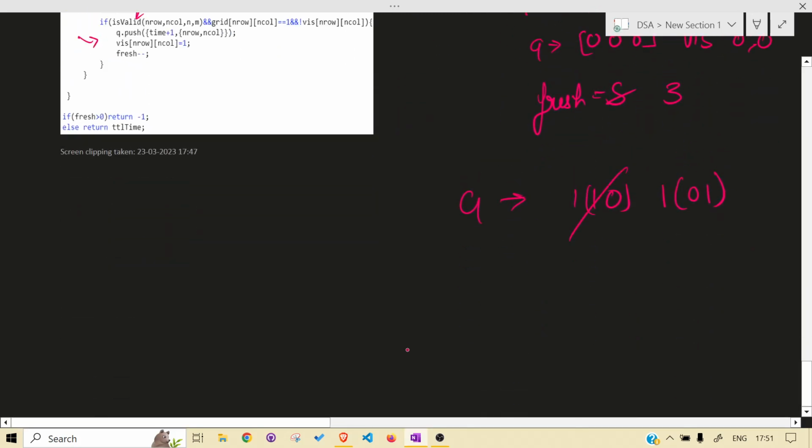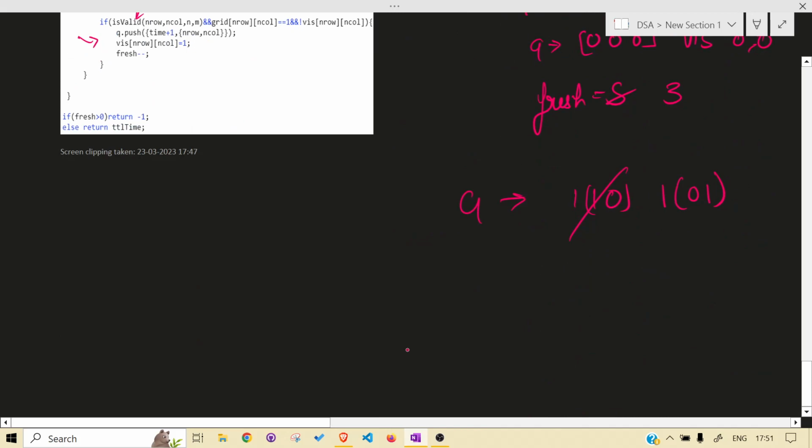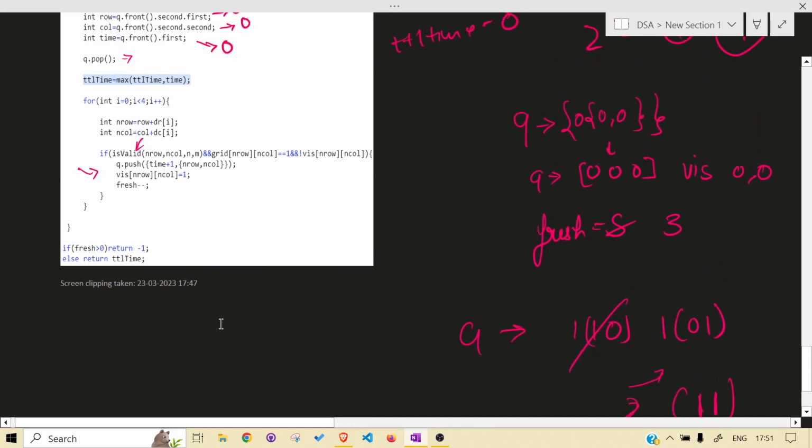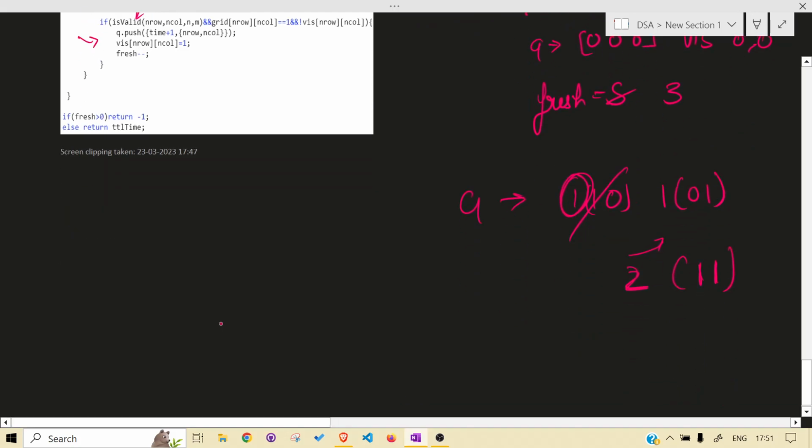We will go right, and in right, what is the index? We will increase the time, and we push it inside this, 2, 2 with time 1, 1. How we get the 2 over here is a very basic thing, time +1. In this, time was 1, we did time +1. That much should be clear. Now the queue looks something like this.